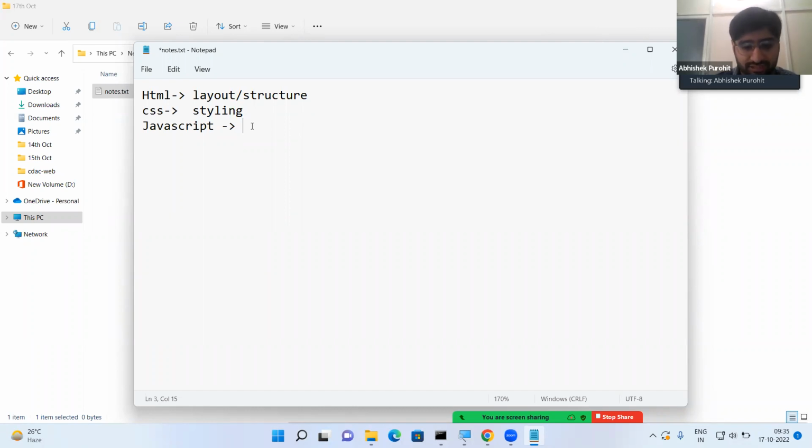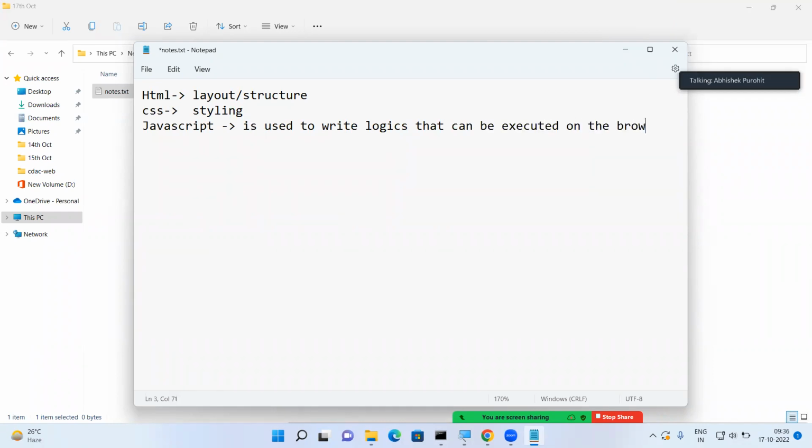Okay, so JavaScript is used to write logics that can be executed on the browser itself.